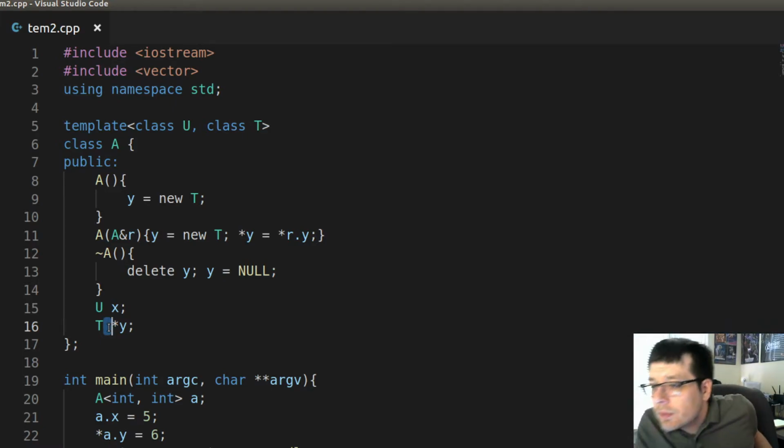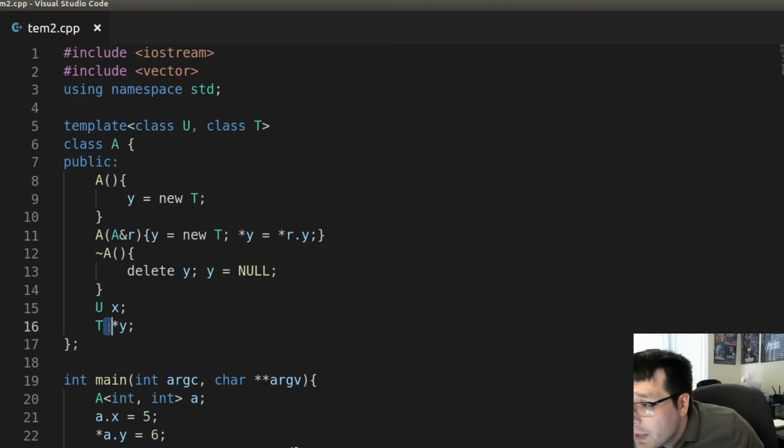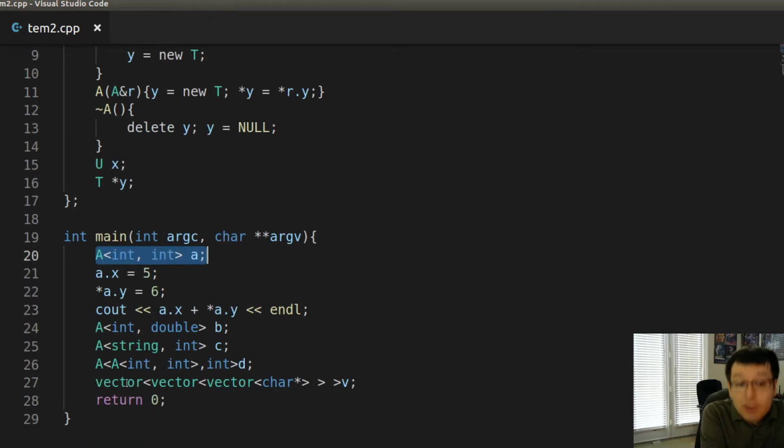What are the pros and cons of using templates? You write less code that does more things for you. So it's about writing less, more efficient code. When you have something like T becoming an integer, is it stuck as an integer if it's in the same object class? Yes. So once you declare this as an integer, like in this object a, lowercase a, then it'll always be an integer. However, if you make another object of the A class, but in this case I made the second one be a double, then it'll always be stuck as a double.